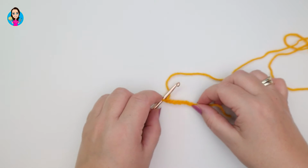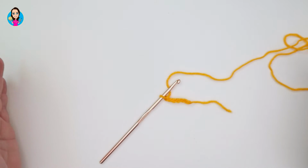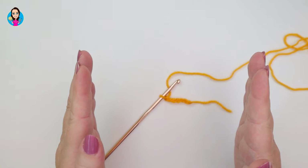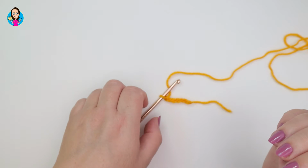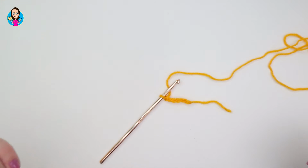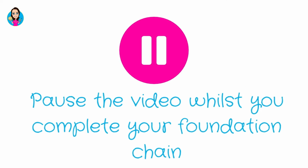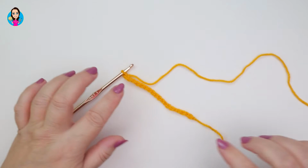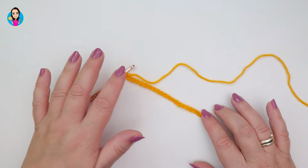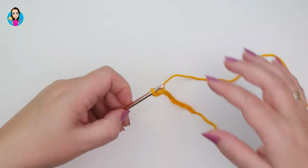So if you want this to be a blanket, you make your foundation chain as long as you want your blanket to be. If it's for a scarf, then you would make it as wide as you want your scarf to be. So pause the video now whilst you make your foundation chain. So I've made my foundation chain in multiples of 2. I've decided for this sample I'm just going to do 20.